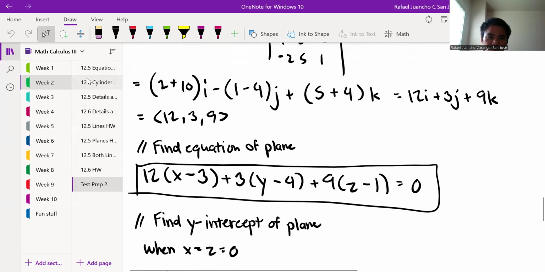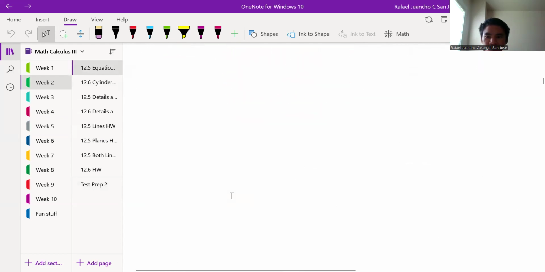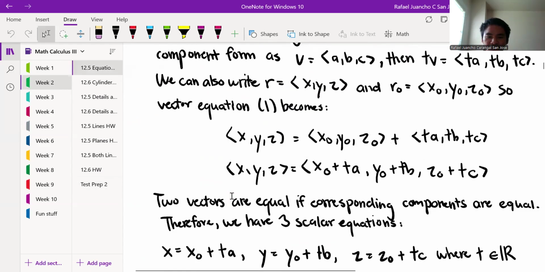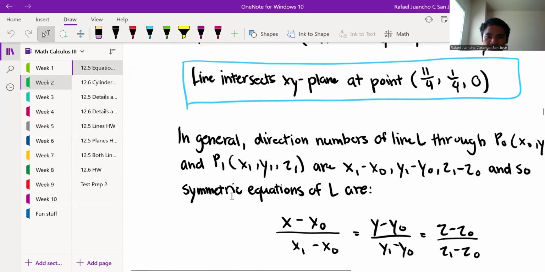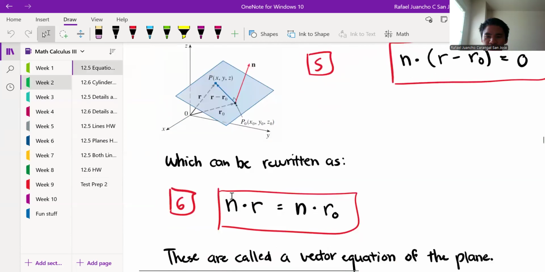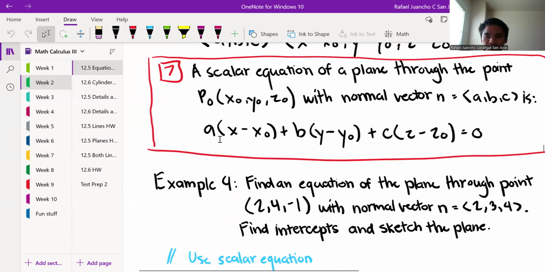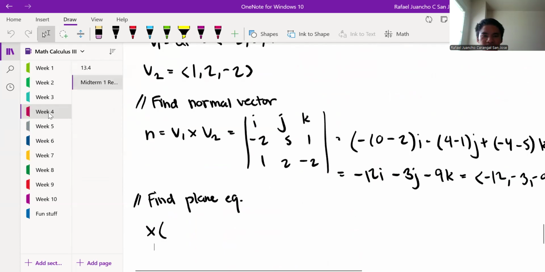Oh, so to get the plane equation, oh crap, I can't see anything. So to get the plane equation, okay, a, b, and c, x minus x naught, y minus y naught. Okay, yeah, I totally got it reversed. So that's the formula for that. The one that I need exactly.